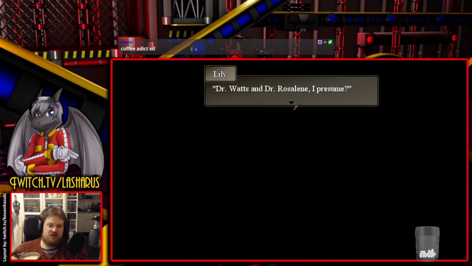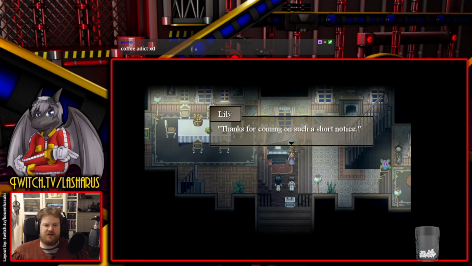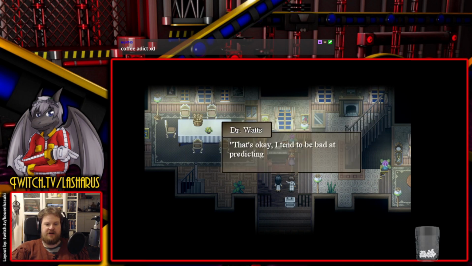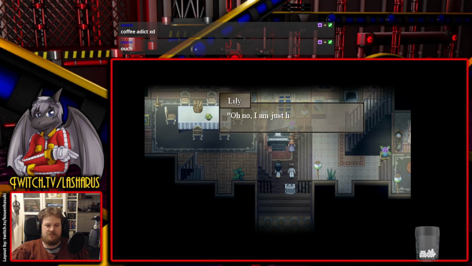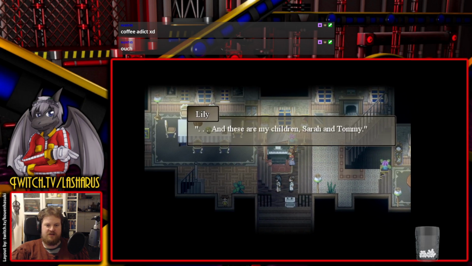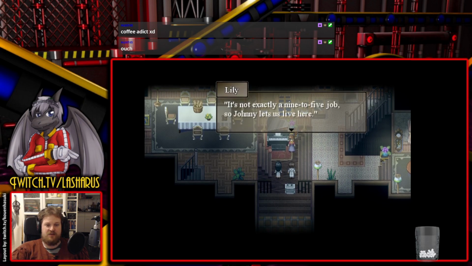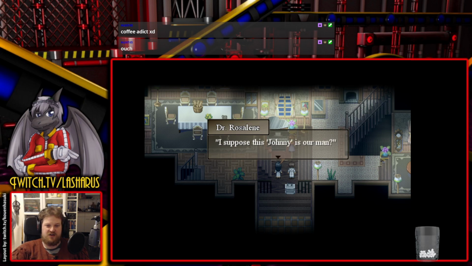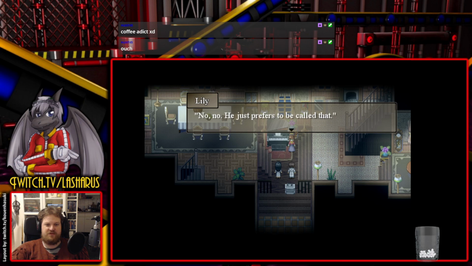Dr. Watts and Dr. Rosalind, I presume? Thanks for coming on such a short notice. That's okay. I tend to be bad at predicting deaths as well. Neil. Are you the patient's daughter? Oh no, I'm just his caretaker. And these are my children, Sarah and Tommy. It's not exactly a 9-to-5 job, so Johnny lets us live here. I suppose this Johnny is our man? Johnny? Listen, if it's a kid we're dealing with, I don't think we're the ones you want. No, he just prefers to be called that.